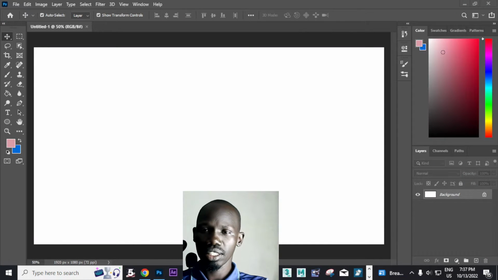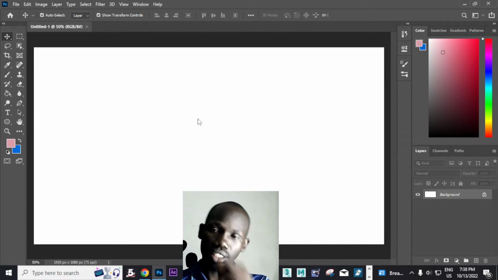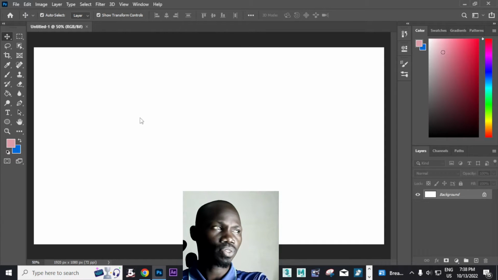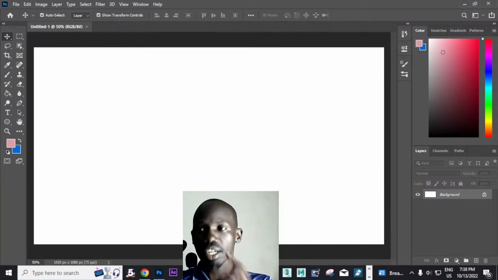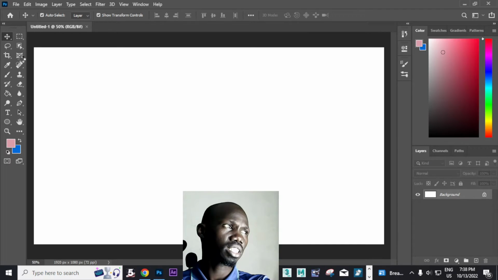Okay, here is the easy way to remove the background of your picture in Photoshop. So let's simply drop in a picture from which we are going to remove the background. Anyway, this is the easy way. All you gotta do is just follow the procedures. So that's the easy way that you can change the background of your picture.